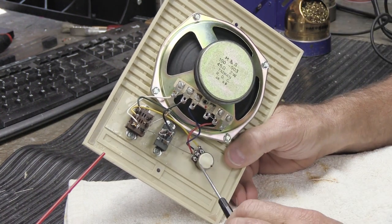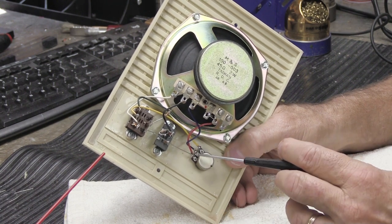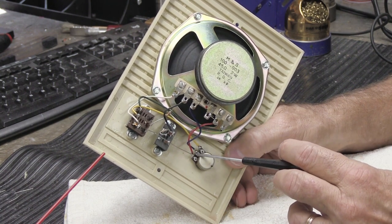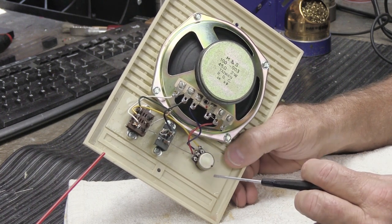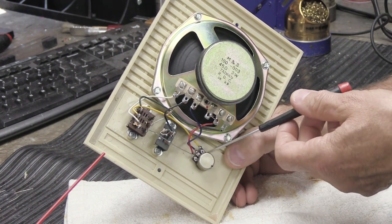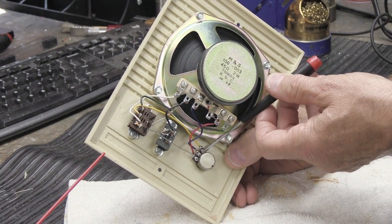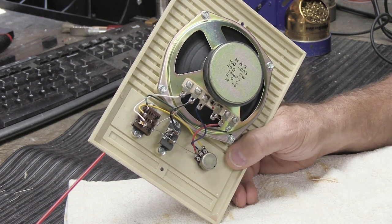Now we have to do the volume control, the wire wound potentiometer. This is about as big around as a nickel, more or less. And you'll see right here on this side, there are these three contacts that come out of it. That's where the yellow, blue, and red wires are soldered. And on the body of it, the round part, right in this area, there's a gap or a slot where these contacts come out. That's where we want to spray the cleaner.